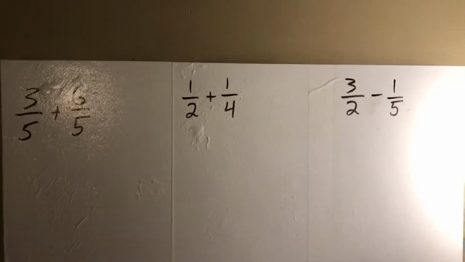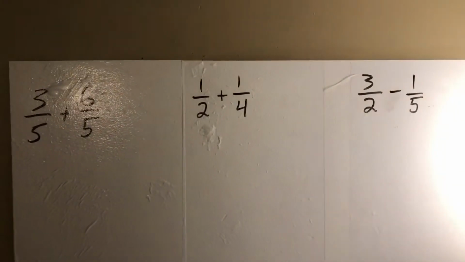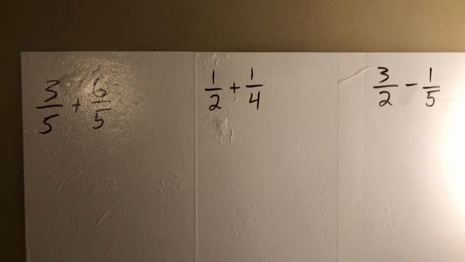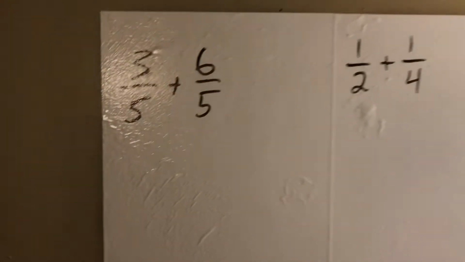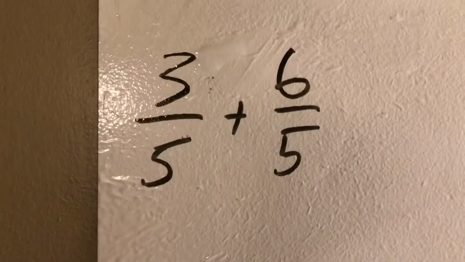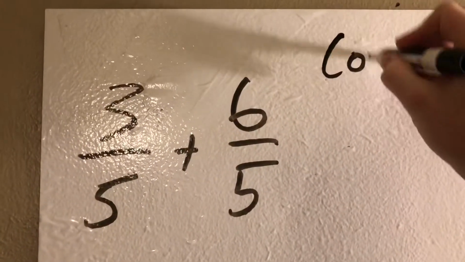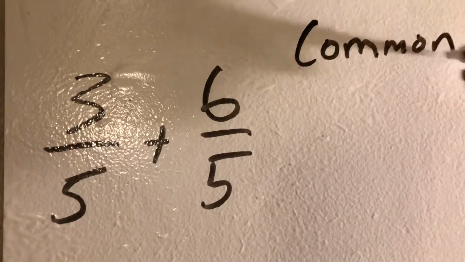Adding and subtracting fractions. So now that you guys know how to simplify, you'll want to make sure you're simplifying all of your answers at the end of the problem. But now let's go over our adding and subtracting. Now you are only allowed to add and subtract fractions that have a common denominator.